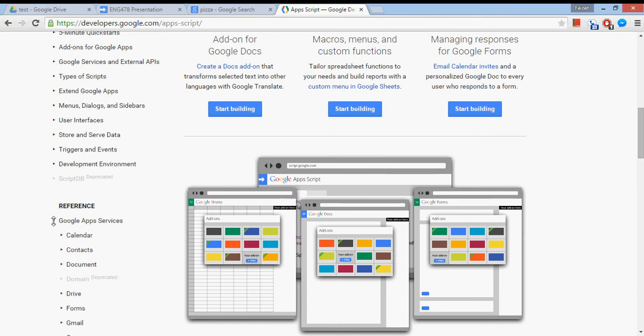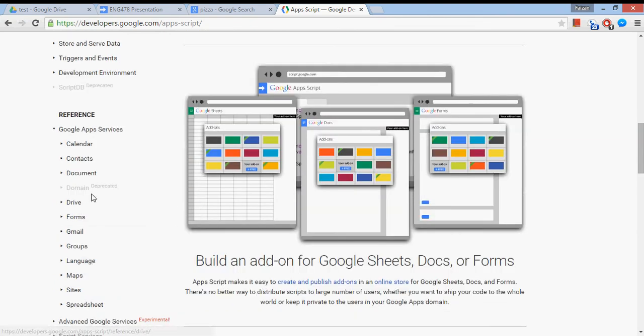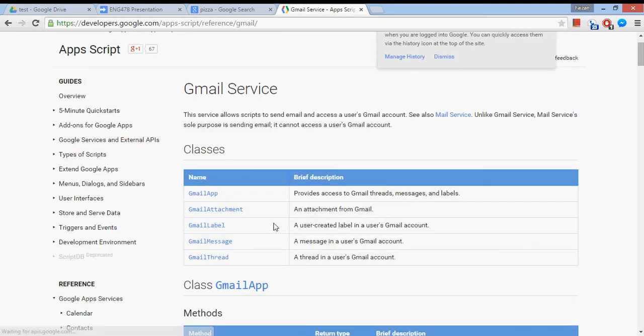Okay, so these are the Google products you can really access, which means you can use them from the code. How cool. Because I want to send an email, and this is Gmail, I want to use Gmail to send email from.